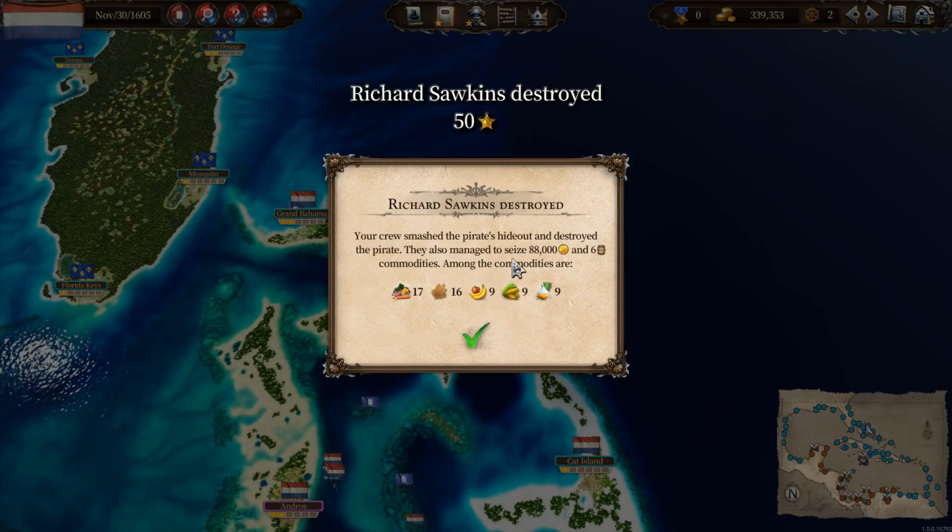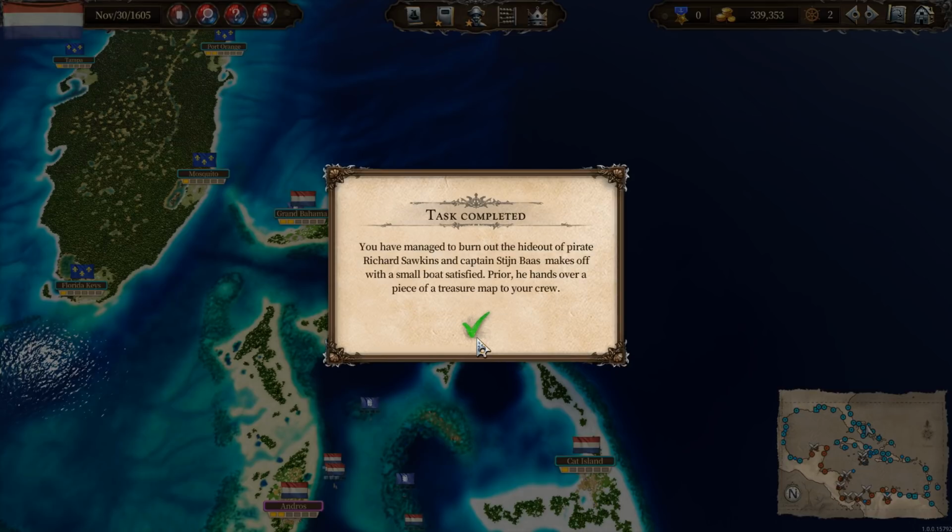And we've almost done it. Yes! Richard Sawkins destroyed. Your crew smashed the pirate's hideout and destroyed the pirate. They also managed to seize 88,006 commodities. Amongst the commodities are vegetables, grain, fruit, corn, and sugar. 88,000. That is awesome. Now the question is, we should get some fame for this.